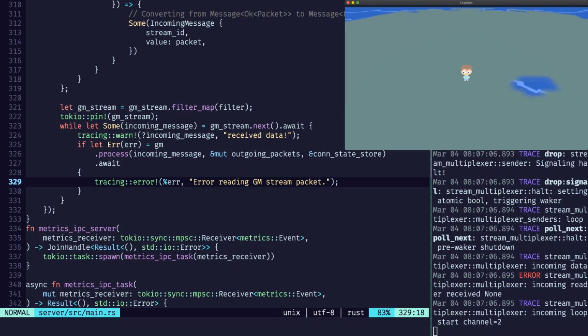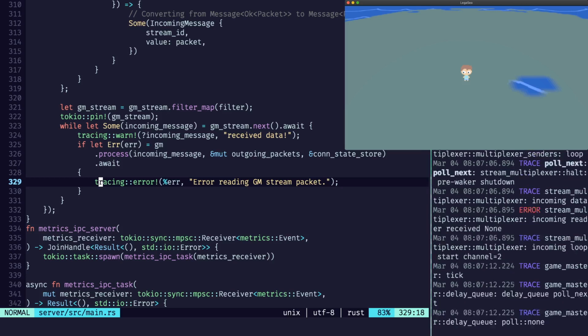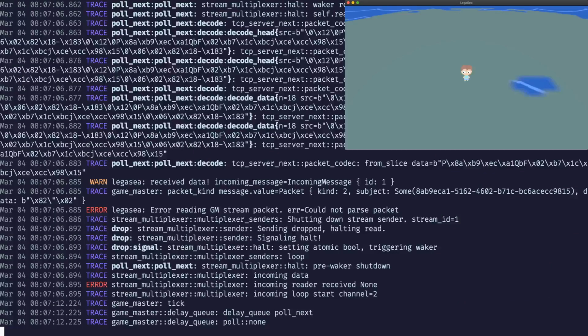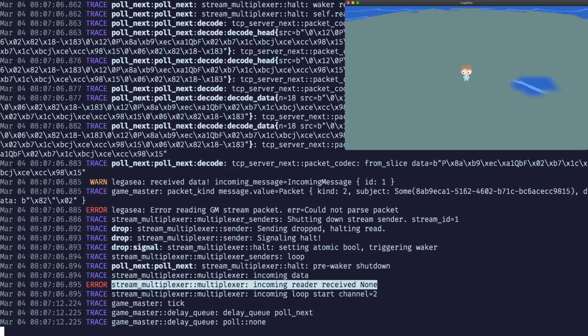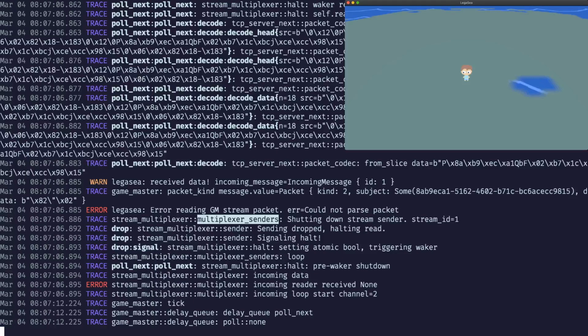Shouldn't cause the client to panic or anything. Thing read. Shutting down set. Okay, so it did actually shut that person down, but I don't know why.